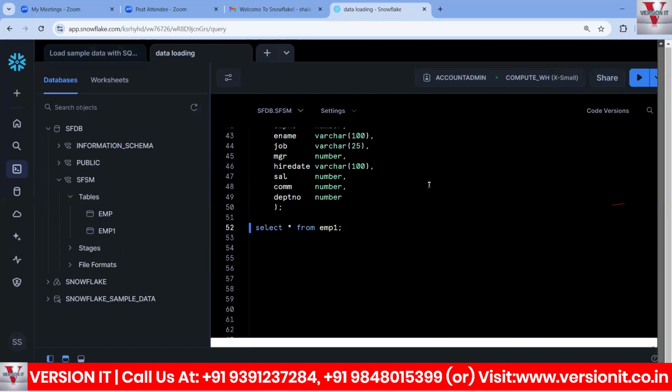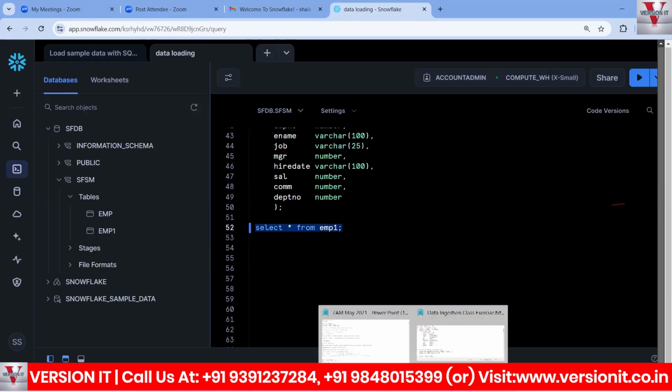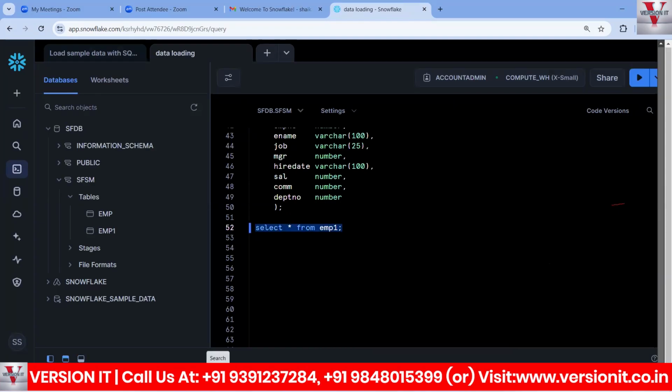Now you can ask: in the last session, what I did was go to the CLI, the command line interface, and put the data. After putting the data, I loaded the data from stage to table. That is a little bit hard, right? But it is very simple now, just selecting options. But what is the problem here?